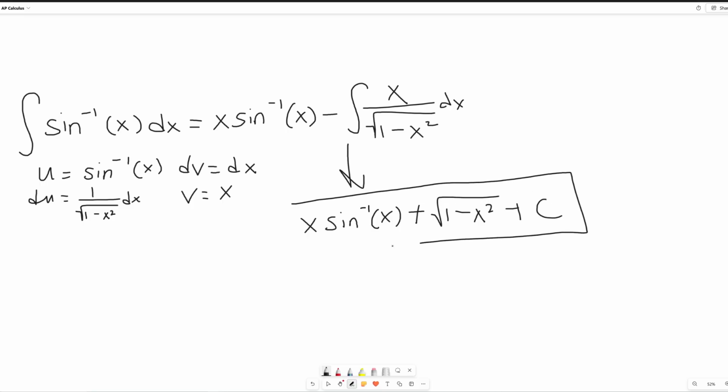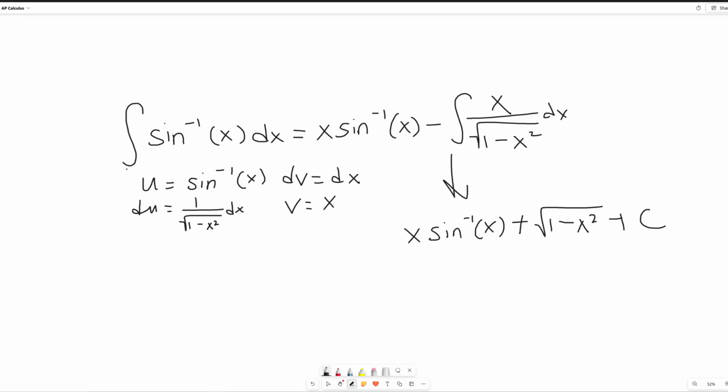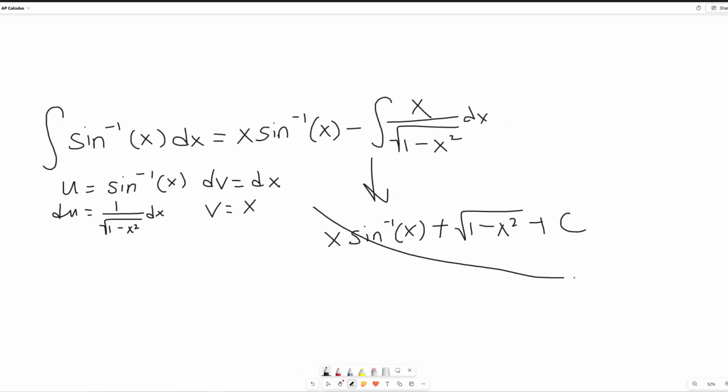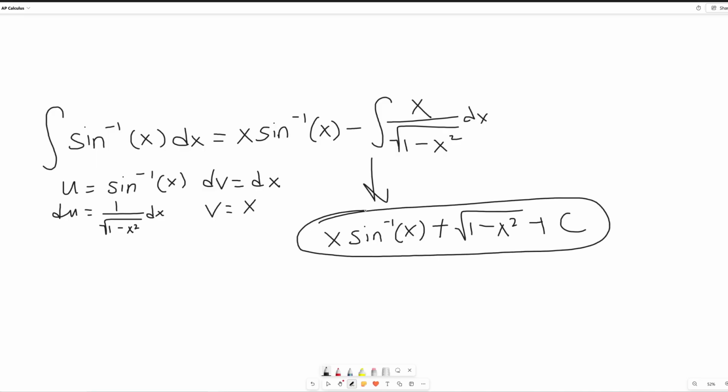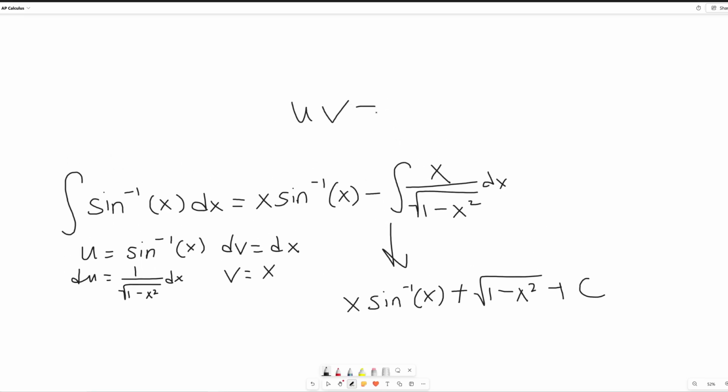So I'm going pretty fast because there's a lot of topics, but if you rewind, you can see the process that I did. But first, again, reiterating, you set your u and your dv as things using LIATE. Find your u, and then the other one is automatically dv. And then you do your du equals the derivative of u times dx. You replace that as your dx. And then from there, you can use the formula uv minus integral v du.